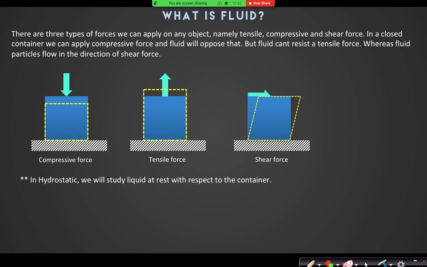If a container is moving and it is not completely filled with fluid, meaning there is a space over it, the fluid will change its surface. So that transient period is not the hydrostatic part. We are not going to study that transient period here. But if the acceleration is constant, after some time, once the fluid gets its proper shape, that shape will remain constant. That part we will study in hydrostatics, when it has become a steady state with respect to the container.